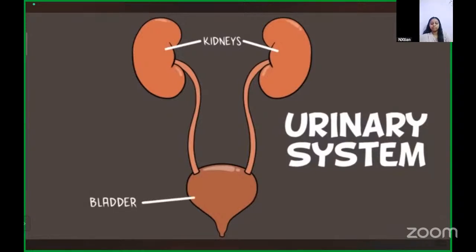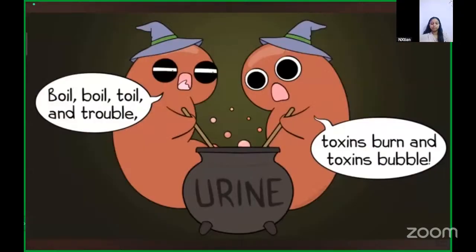The bladder, a single sac that will hold urine. Ureters, there are 2, and these drain the urine produced from the kidneys to the bladder. Urethra, a single tube where the urine will travel out of the body. So urine is produced by the kidneys, and we're going to focus on the process that makes urine.